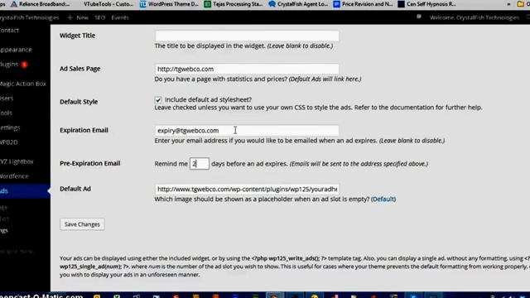The system checks with the current date, and 2 days before the expiry date, the system will send an email to this address. This is a demo email address, not my correct email address, so please don't send any mail to this address, otherwise it will be bounced back.